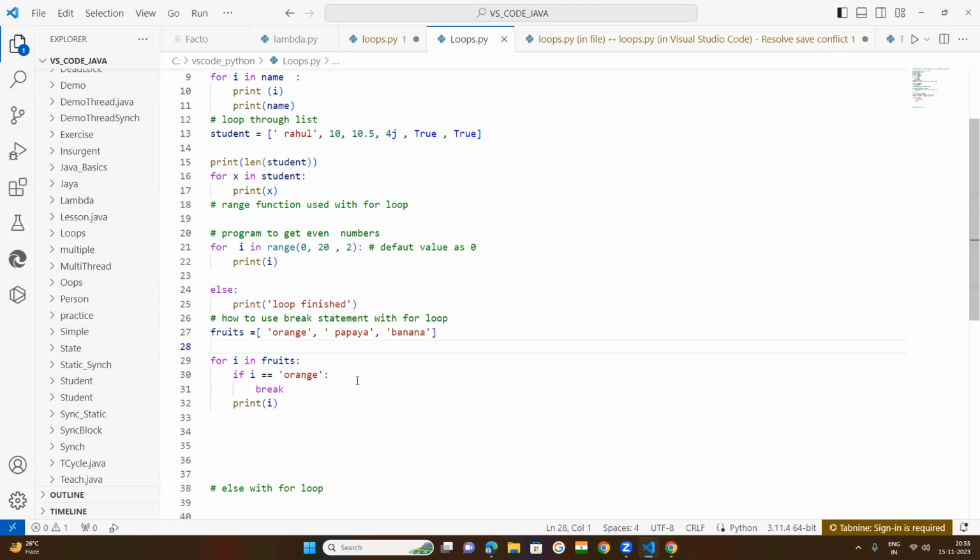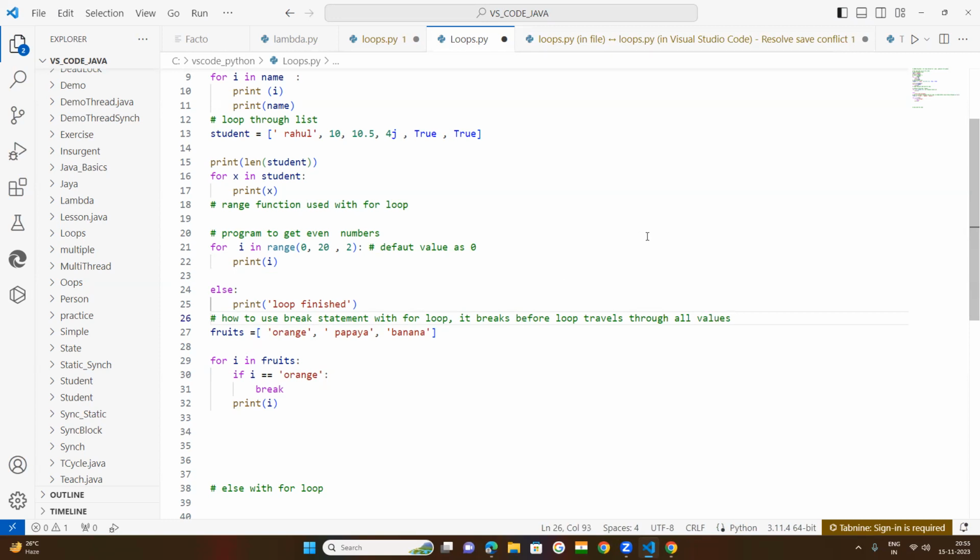Okay, we were studying how to use the break statement with a for loop. It breaks before the loop travels through all items, all values.